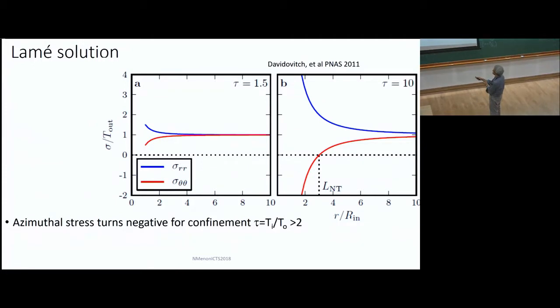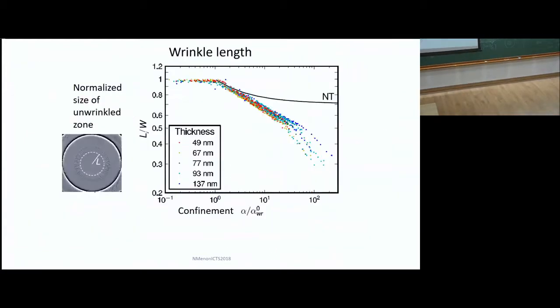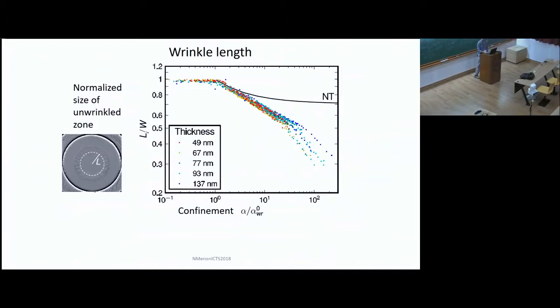You have radial stress and azimuthal stress. When the confinement is small, they're both positive. When the confinement is big, the radial stress as a function of radius still is always in tension. The azimuthal stress becomes negative at some point. So you say, okay, this is where it's in this region that wrinkles will form. So that's the calculation we just did. Okay? And that gets the answers. I think you'll agree with me, almost entirely wrong. Yeah?